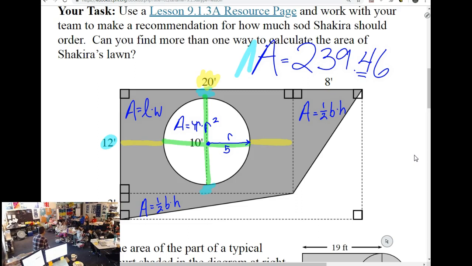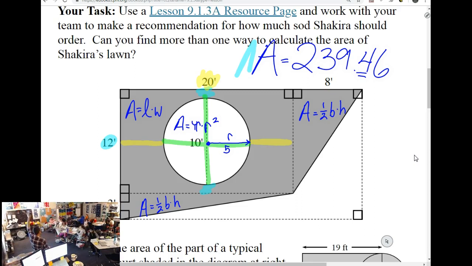Bamboozled. $5 word right there. It doesn't sound like you were bamboozled at all. Right now, Teek is not really projecting, right? He's kind of talking to his desk. But if I reiterate what Teek said, he said we were bamboozled, but I think that's a lie. Then he said, we just found each separate area, like each region. So, Teek, you mean you found the rectangle area, and then the circle area, and a triangle area, and another. That's what I would have done. I don't think we were bamboozled at all.